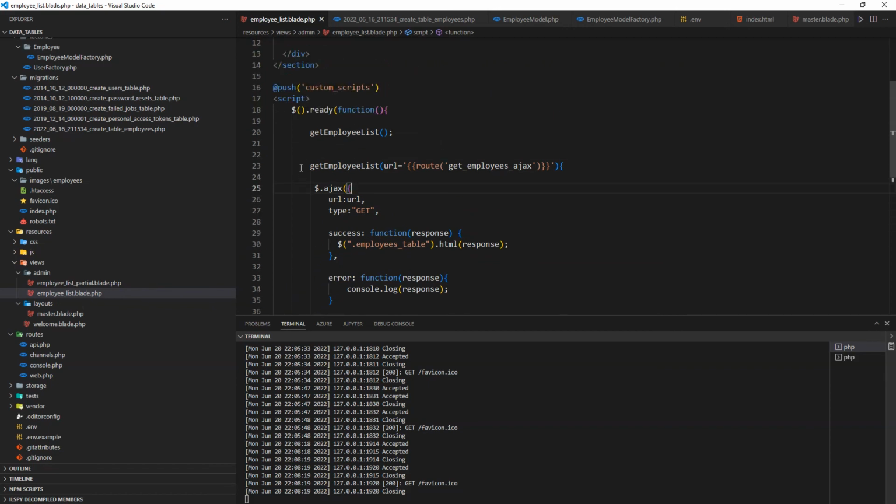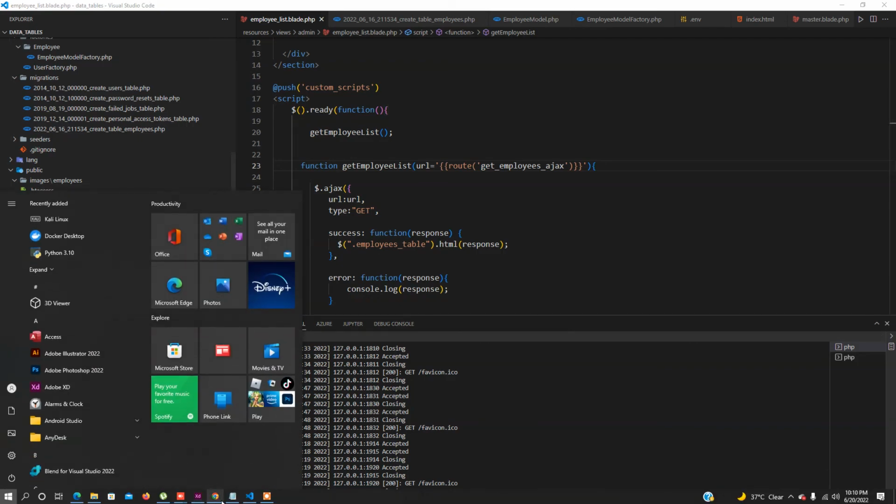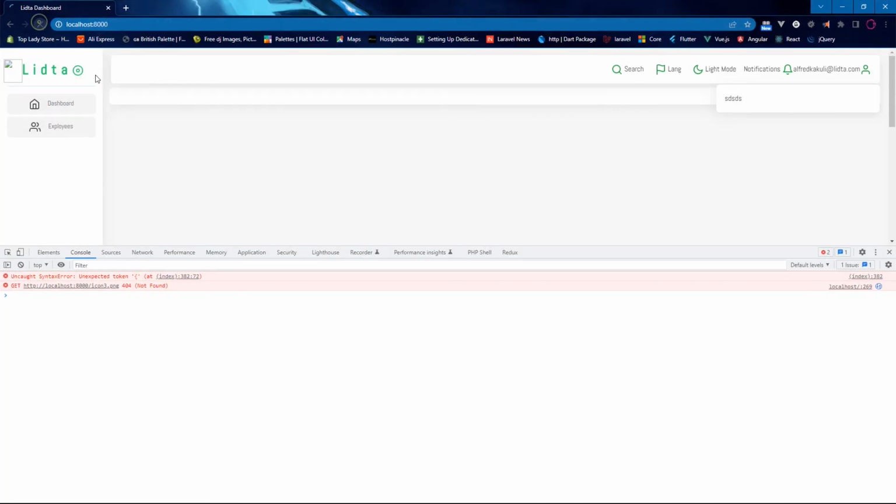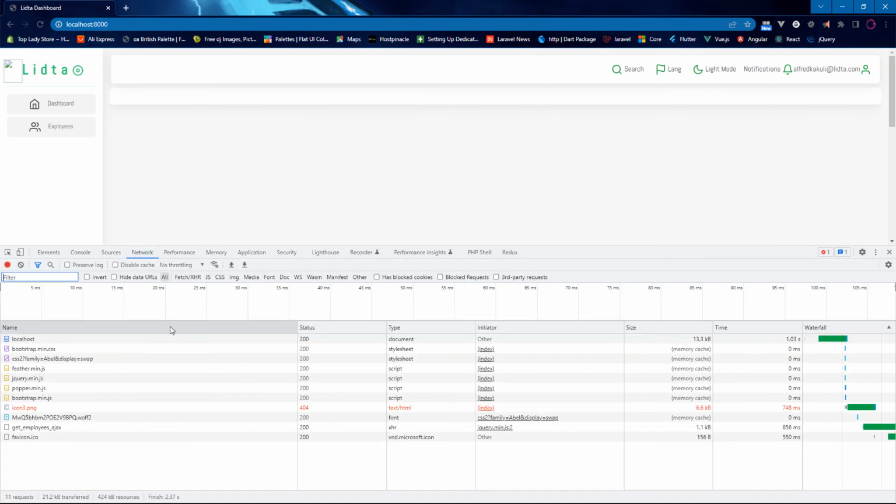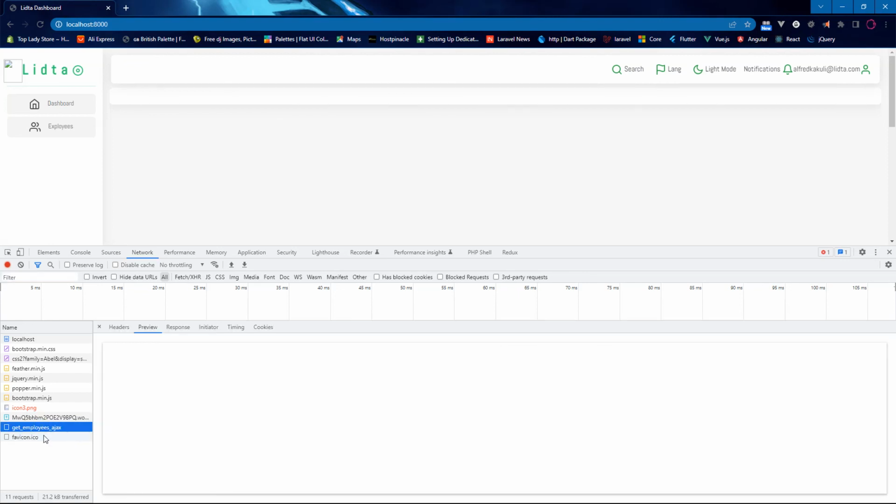Of course, this one should be a function like that. So let's save that, go to the browser and reload our page. Now we don't have the error. In our console we can see that we have get employees with 200, which means it's getting the partials.